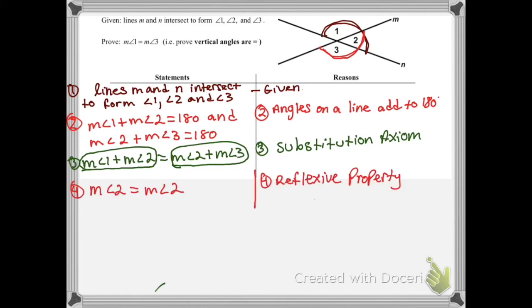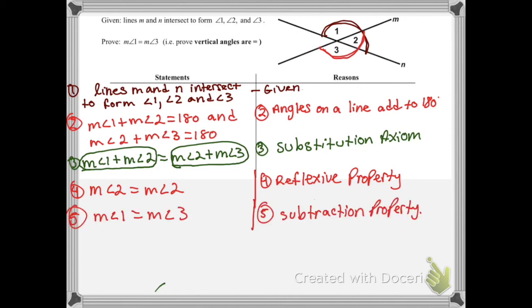And here is the big duh, right? I have the measure of angle 2 on both sides. So boom, I know that the reflexive property says that those two angles are going to be the same. They're equal to each other. There it is. Now, what can I do because those two angles are equal to each other? Yes, I can subtract them, right? So I'm going to subtract them. And there it is. I've subtracted the measure of angle 2 from both sides. And so they cancel out, leaving me with the measure of angle 1 equals the measure of angle 3 by the subtraction property.